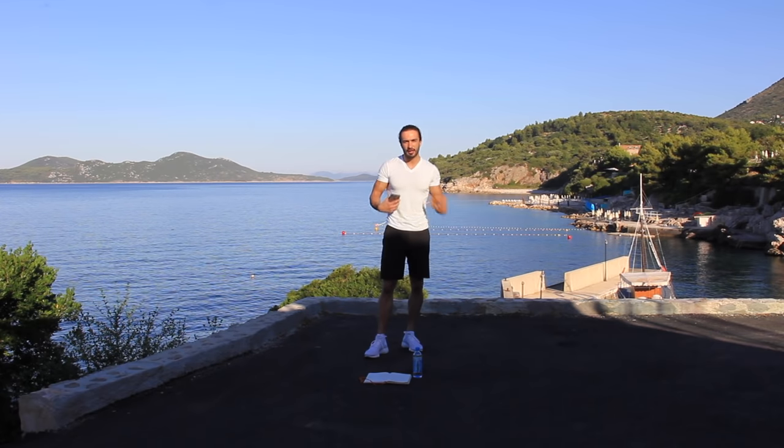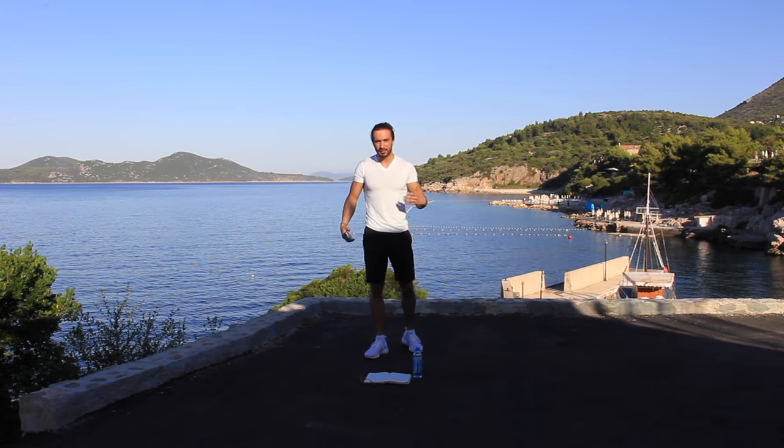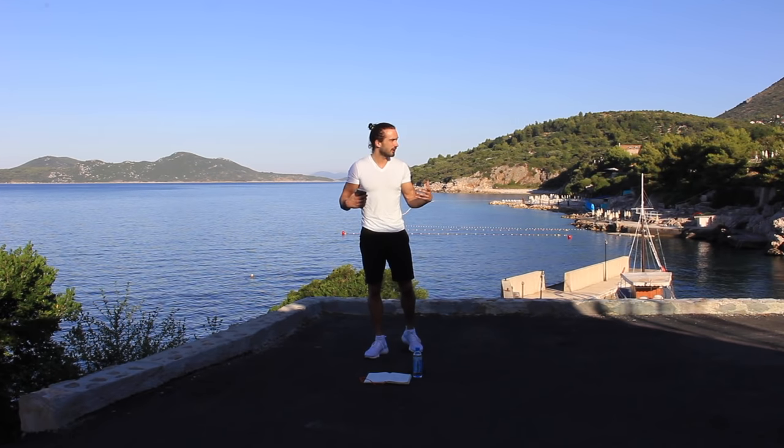I'm here on holiday in Croatia, and I thought it would be a great time to do a workout. Look at this lovely scenery. I'm up super early, no one's about, so hopefully we can get done, no interruptions.